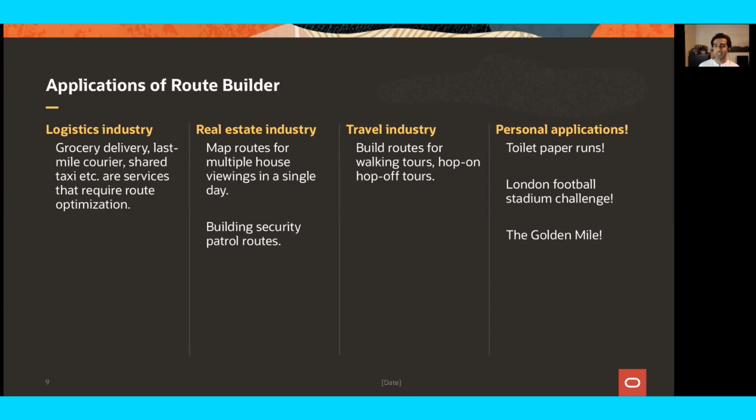The second use case is kind of interesting. It came through my brother. He is always looking to invest in property, in the property market. So when I showed him the app, the first thing he asked me was, "Oh, this is actually cool. I have a spreadsheet of addresses. Can I load that into the application, and then it'll give me the shortest route so that I can do house visits, right?" And that again, I thought was an interesting use case. So that's why the spreadsheet loader part of the application is coming in.